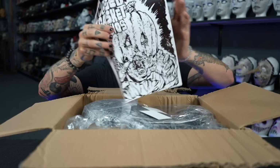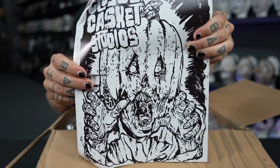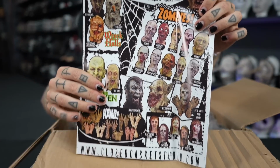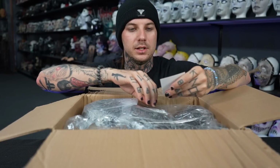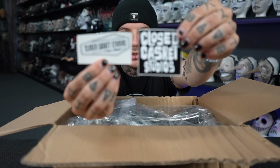It looks like we've got some sort of flyer or pamphlet art there. And there's some more stuff on the back. I'll give you guys a better look at this towards the end of the video. Lots and lots of goodies in there. Looks fantastic. It also looks as though he has included some stickers there.